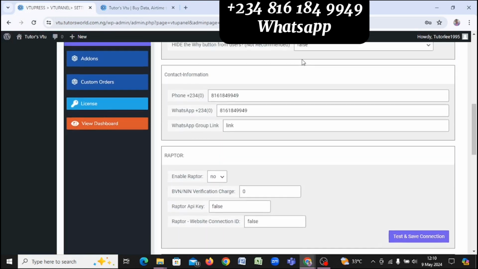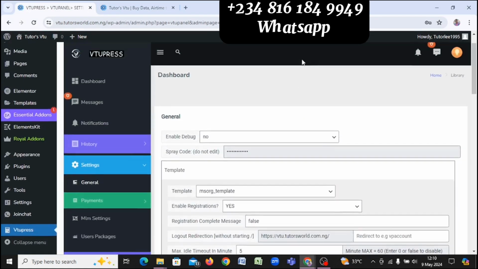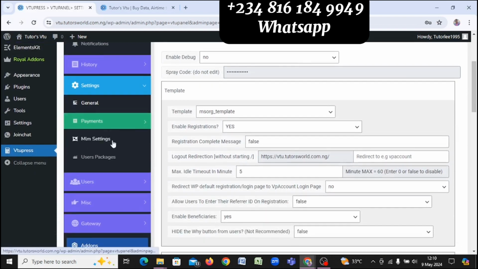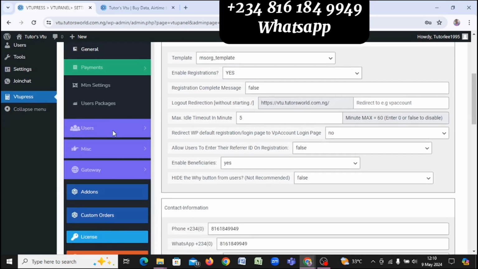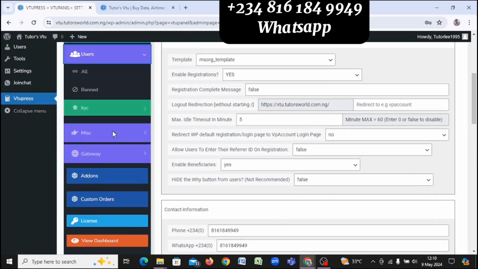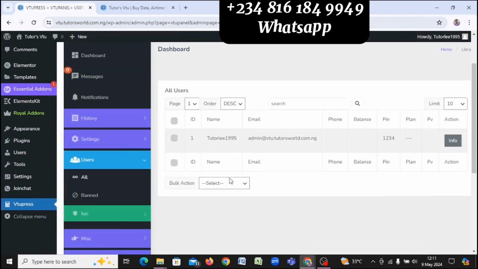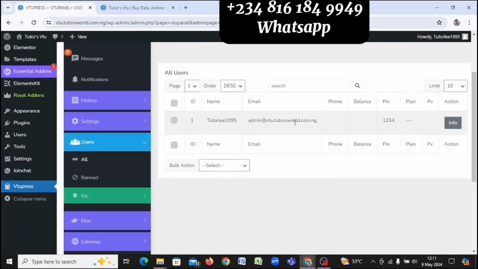Now that we have that, I think we are done here. If you have MLM, you go to the settings, the packages and all that. If you want to go to your users, you look at all your users. This is where you see all your users, their details, the amount they have left in their account, the balance and all that.